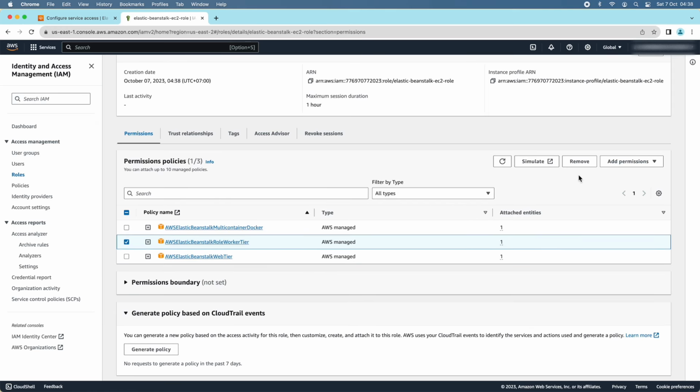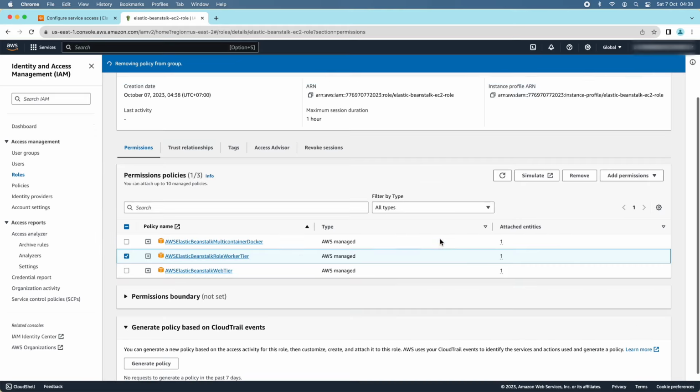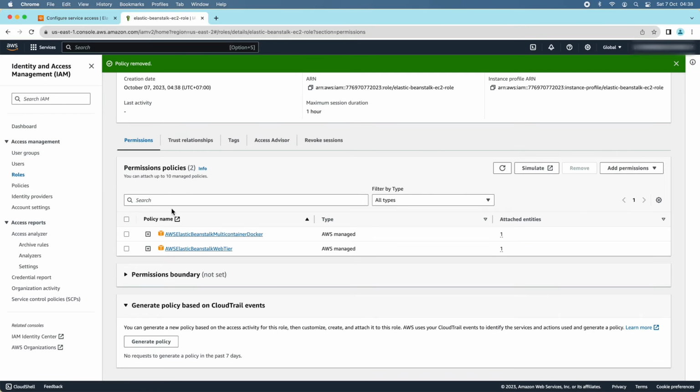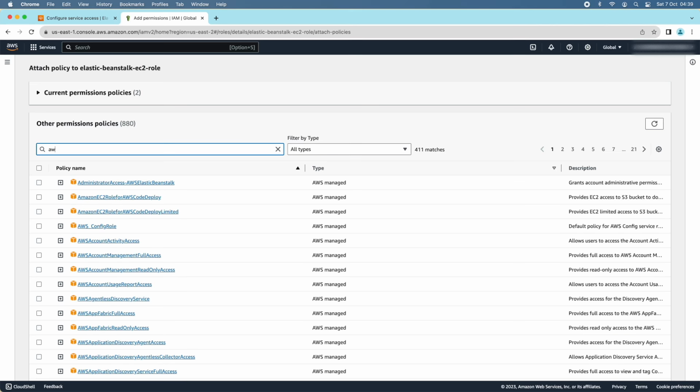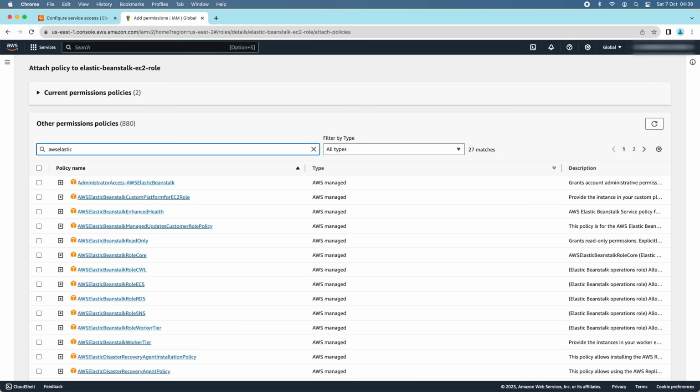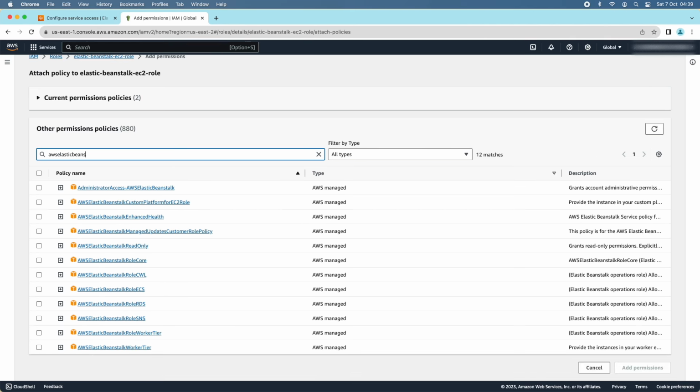So delete, remove the row, and search for AWS Elastic Beanstalk worker tier here.